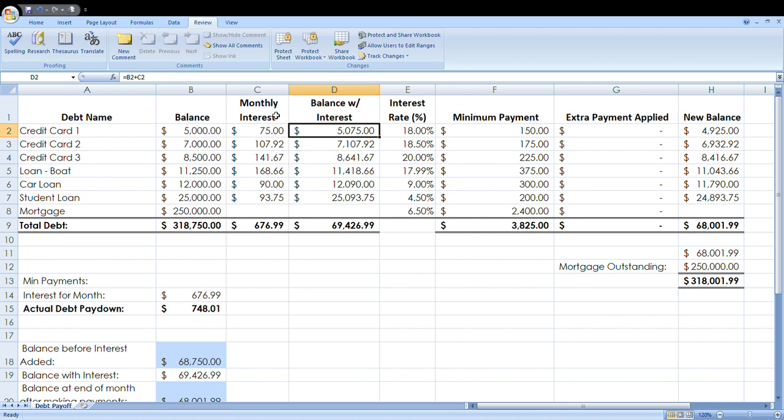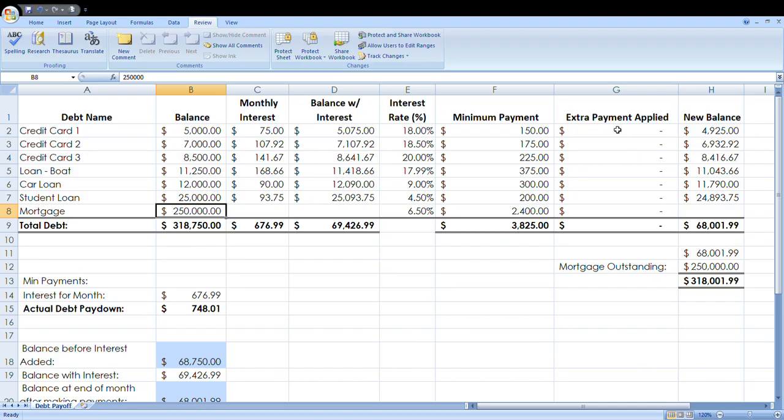Some people have asked me, well, you should pay off this $8,500 one first because the interest rate's 20%. And I said, okay, well, you can do it that way, but this one's $3,500 lower. The balance is $3,500 lower. So when you pay this off, it's going to be like, wow, I already got rid of a credit card. And it gives you an adrenaline rush. This one's going to take you longer to pay off. And yes, it is a higher interest rate. I understand what people mean by that, but I always go lowest to highest.